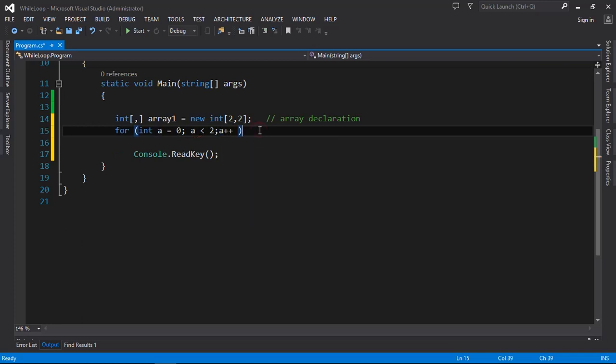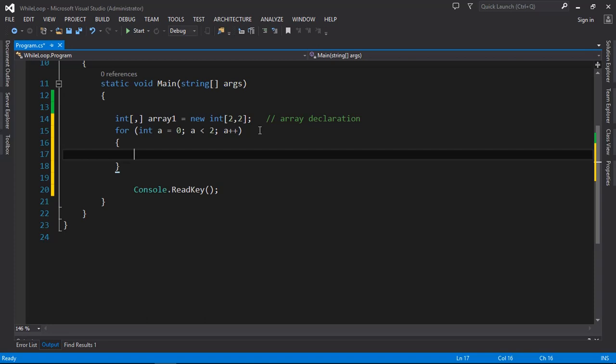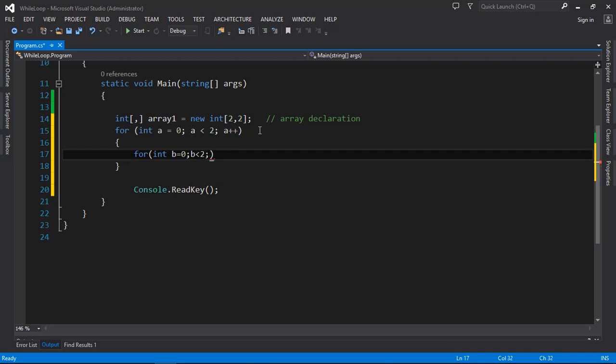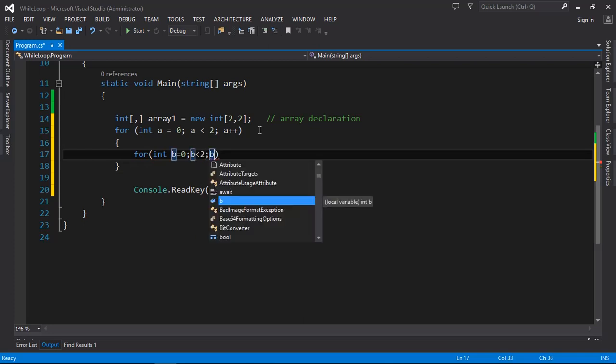And let's go ahead and open this curly brace, and inside this we are going to put another for loop, again for int b is assigned to 0, b is less than 2, and then b plus plus, like this.